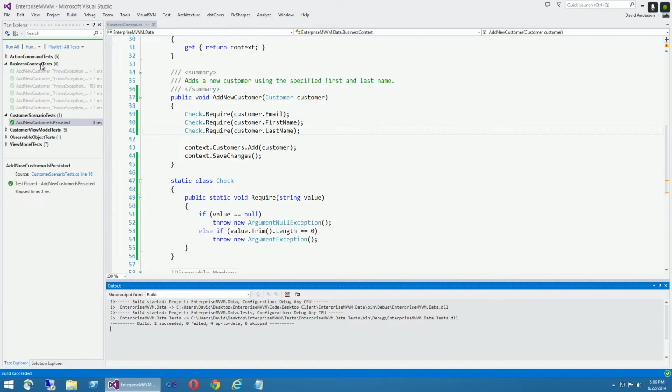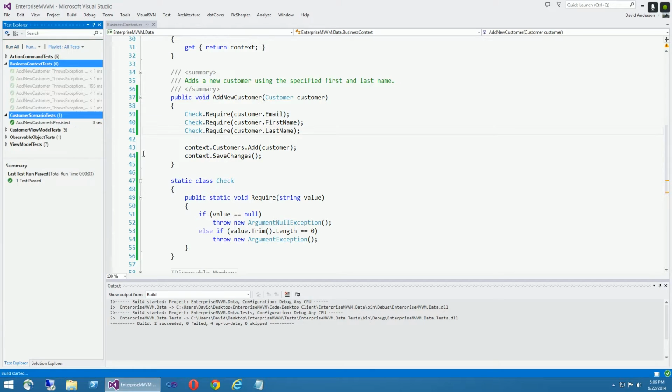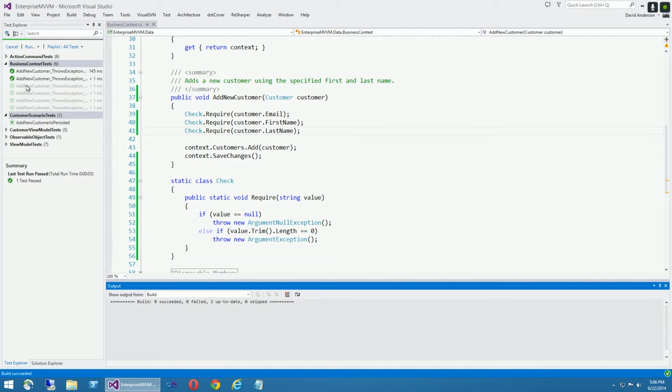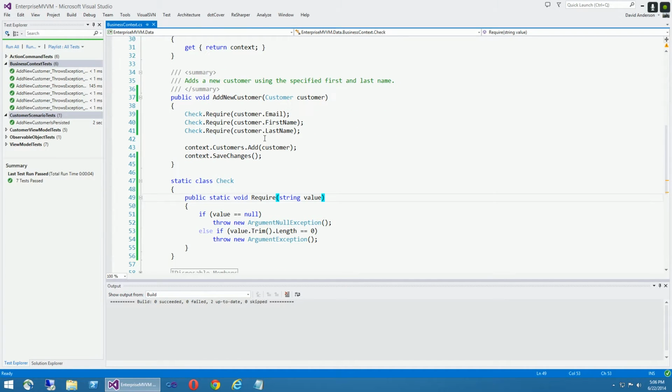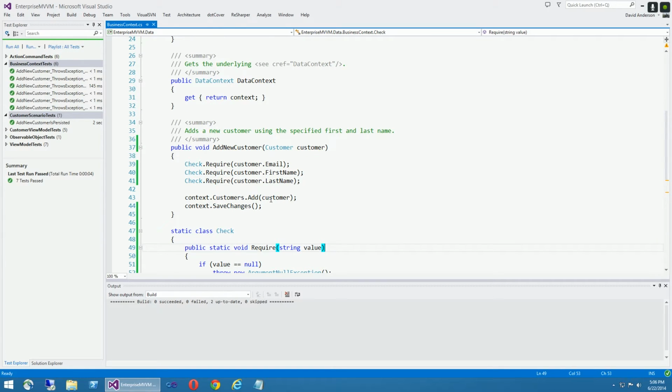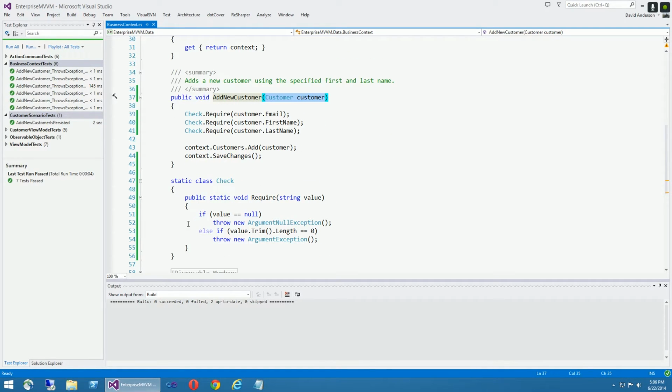We'll build, and then we'll rerun these two sets of tests. And again, everything passes. So we've essentially reduced quite a bit of code that's required, not only in our API, but we're still validating the same exact business rules that we had before. So that's kind of a pattern that you can use.